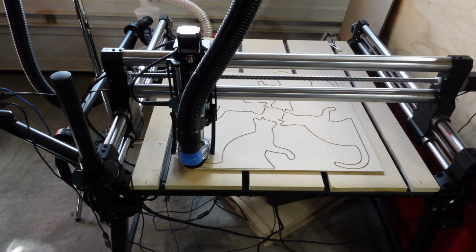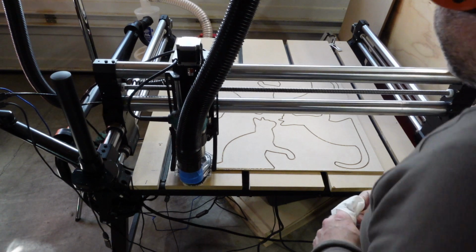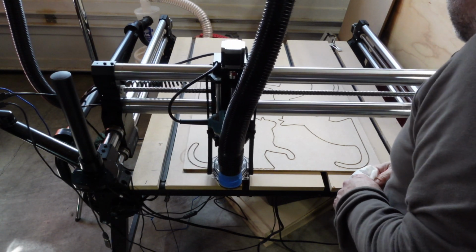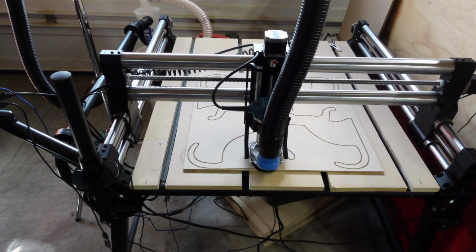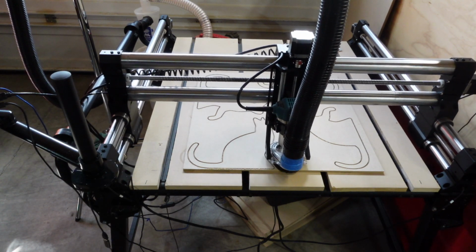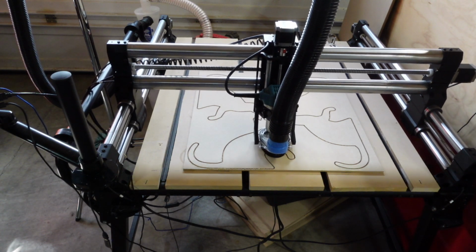It's looking good. We got just a couple minutes left here. That's a big cat. I think they're going to be a little bigger than she wanted. She gave me the dimensions, but I think when she sees them, they're going to be a little bigger. So, that's all right.